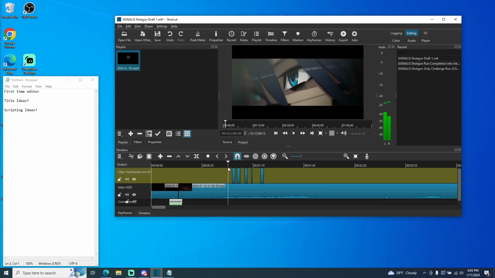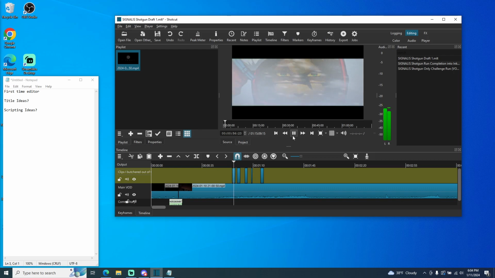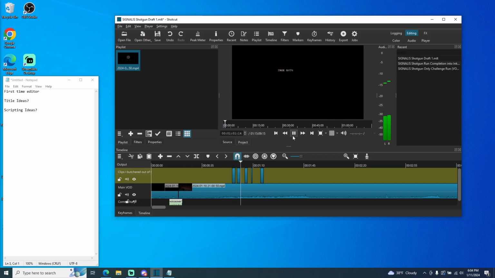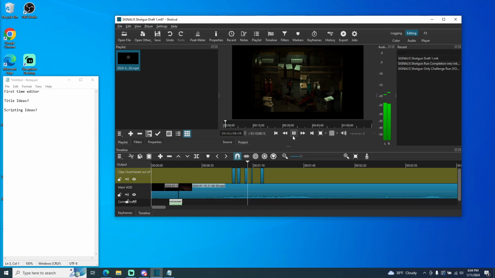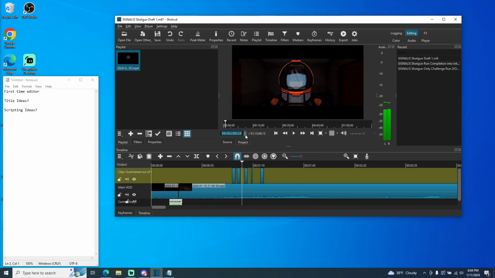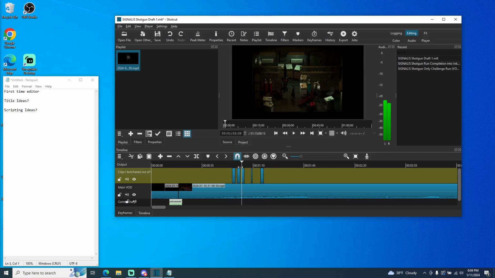Let's see here. So, we've got... I don't want that... The monitor... Look here. That. That one. I want to replace with our second shotgun clip. All right, slide it out. Slide it in. There we go.